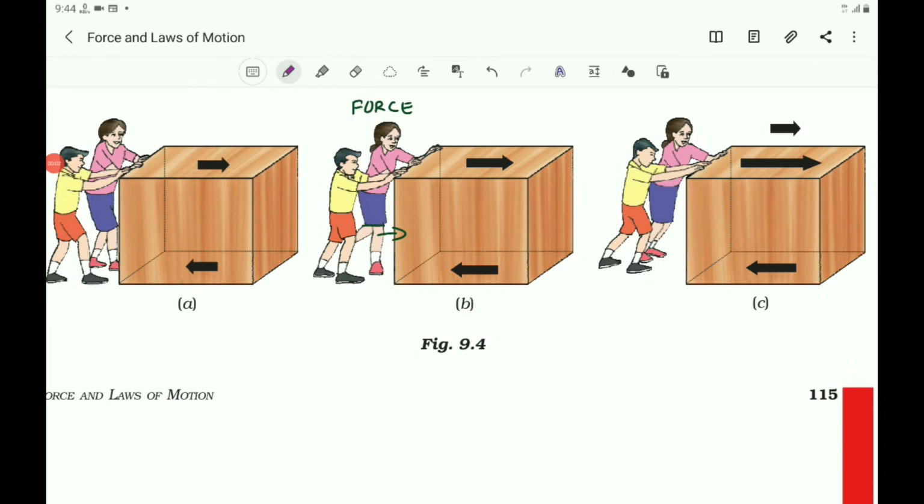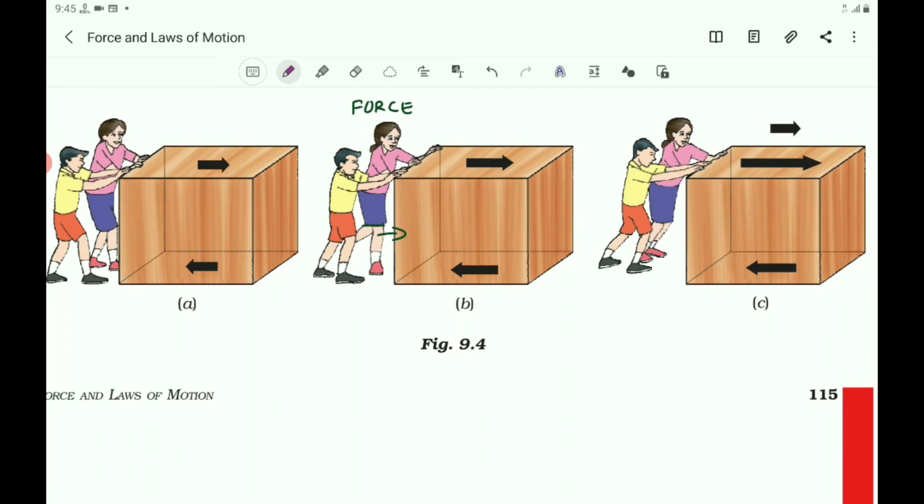Children, we have already discussed Newton's first law of motion. The first law of motion says that when an unbalanced external force acts on an object, its state of rest or state of motion changes. The object which is at rest starts to move due to the unbalanced force. Also its velocity changes. That is, the object gets an acceleration. When force is applied on an object, the object gets an acceleration.